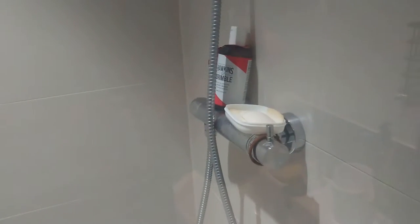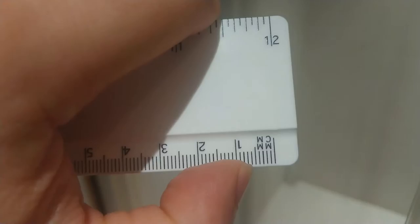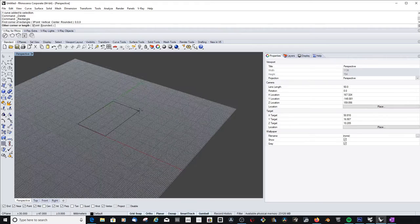Hey, you're probably wondering what I'm doing here in my shower. Well, the thing is, I'm renting a flat, and as it is in the UK, if you're renting, you cannot change anything in your flat. You cannot alter the walls, you cannot drill holes, nothing. It is quite annoying sometimes because you would like to change something. So I decided to design a soap tray which I can hang over my shower glass door.